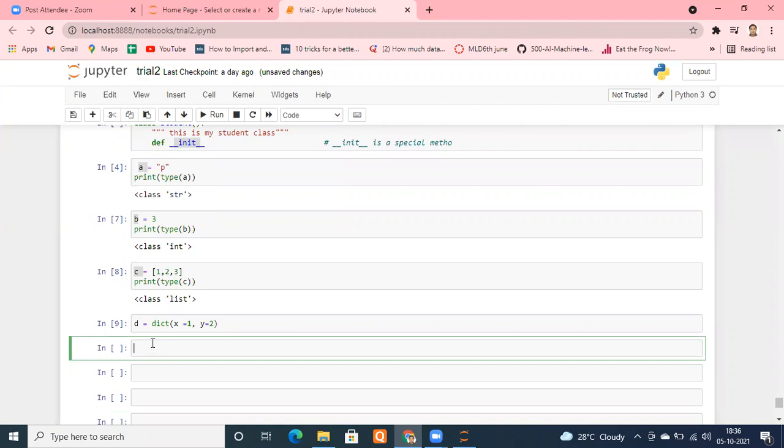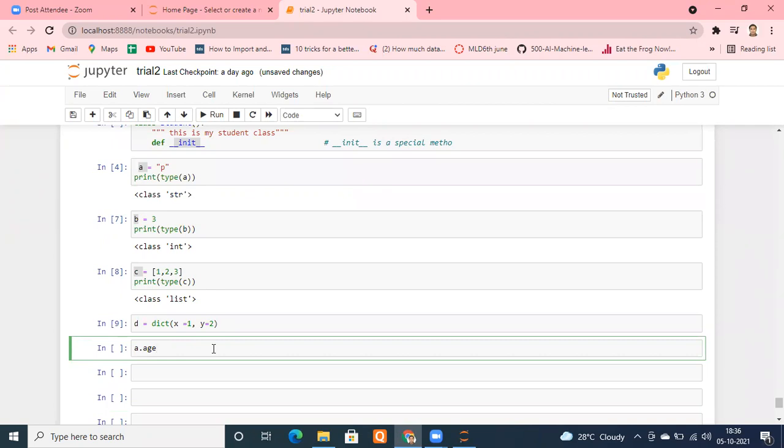In the earlier example, A dot append or something like that, these are methods. Remember, whenever you find an attribute, you can access it with the help of only a dot. For example, I write an attribute age and use it without brackets. Whenever you find any bracket, remember that it is a method or a function. Once you remove the brackets and it gives you some value, it is an attribute.